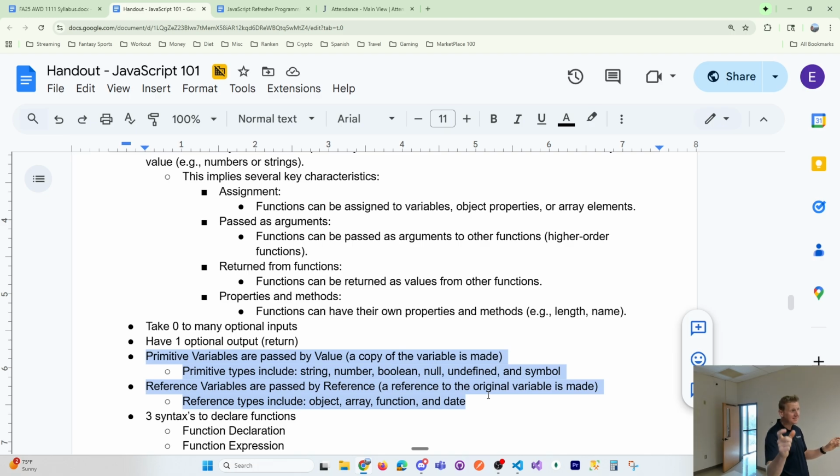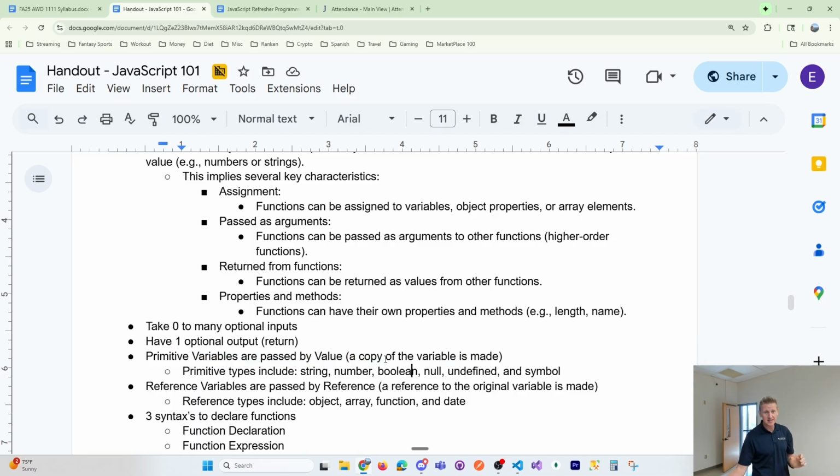That function has an input variable. I almost need to demonstrate it, but it's very much like a copy and a paste. If the data is passed, a copy of that data is passed into the function when it is a primitive variable. So it says here, when primitive variables, that's known as passing by value, that makes a copy of the data. And so you essentially have two copies of the data. Changing one copy does not change another copy.